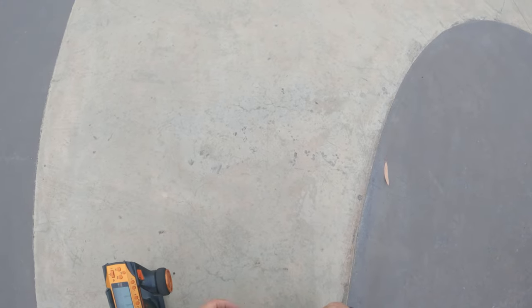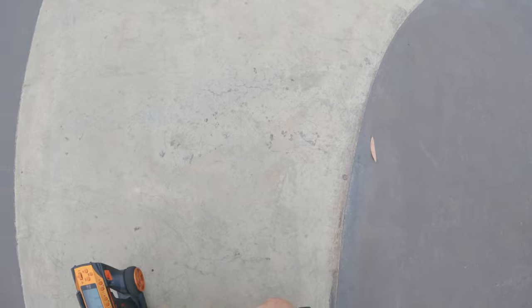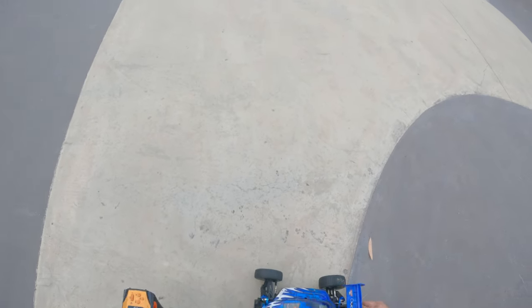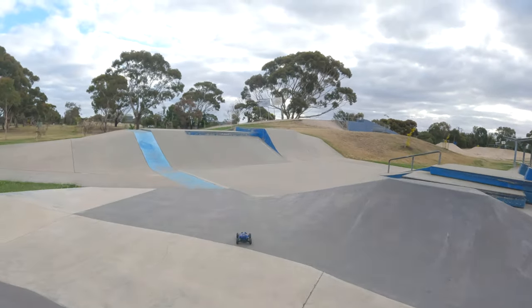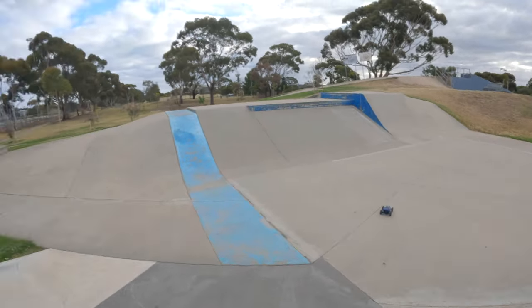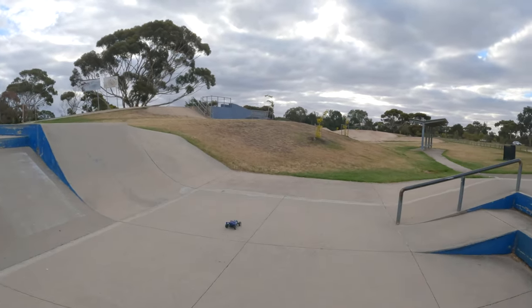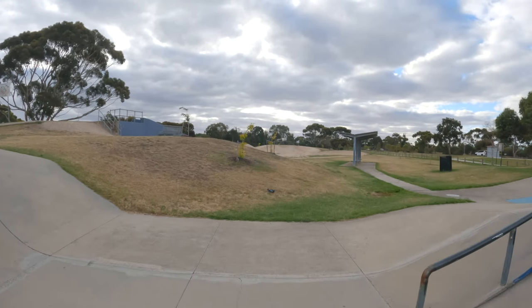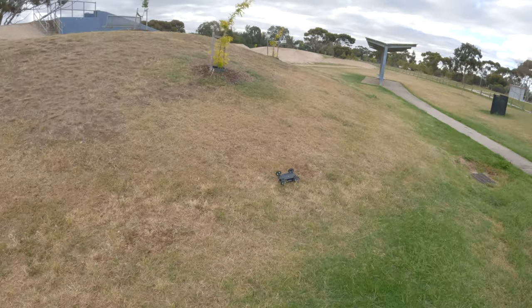Let's see what we can do here. Yeah, it's not too bad. You know what I'm going to do? I'm going to go straight to the BMX track and give this thing hell. One little bit of grass and the whole thing flips over.